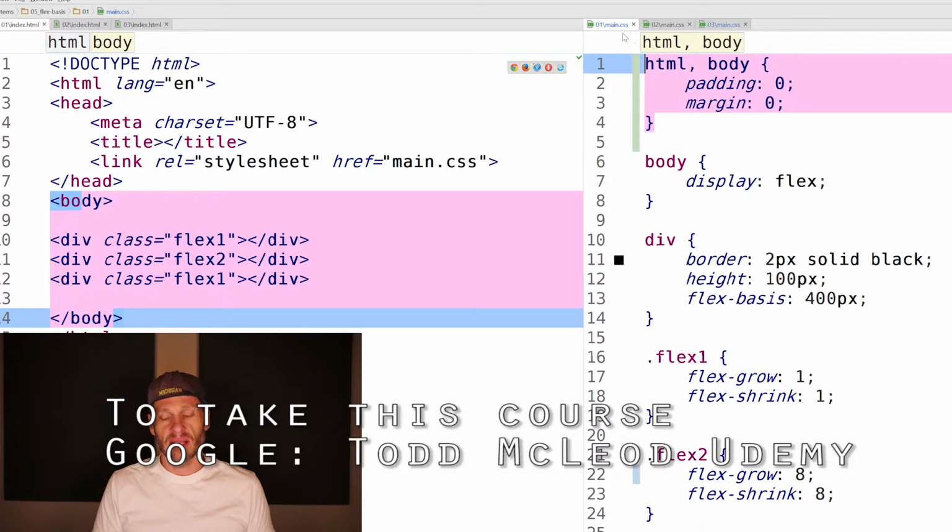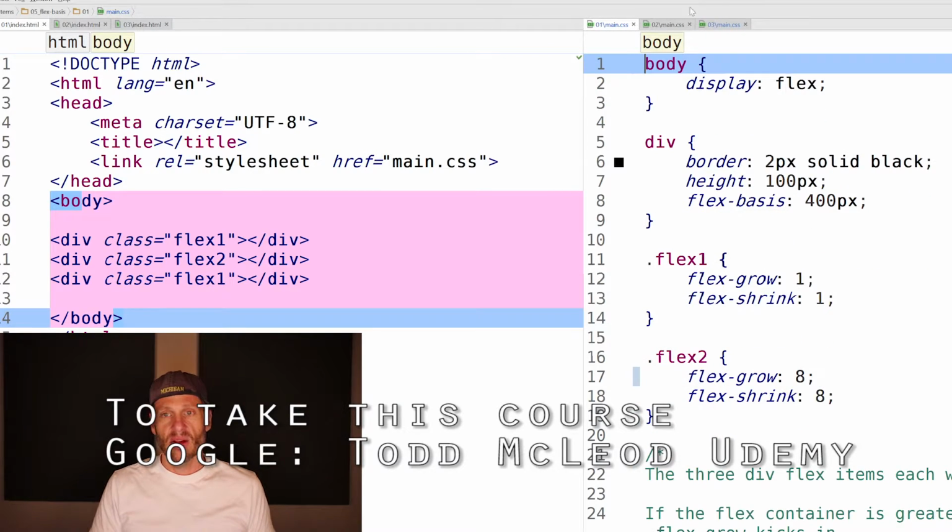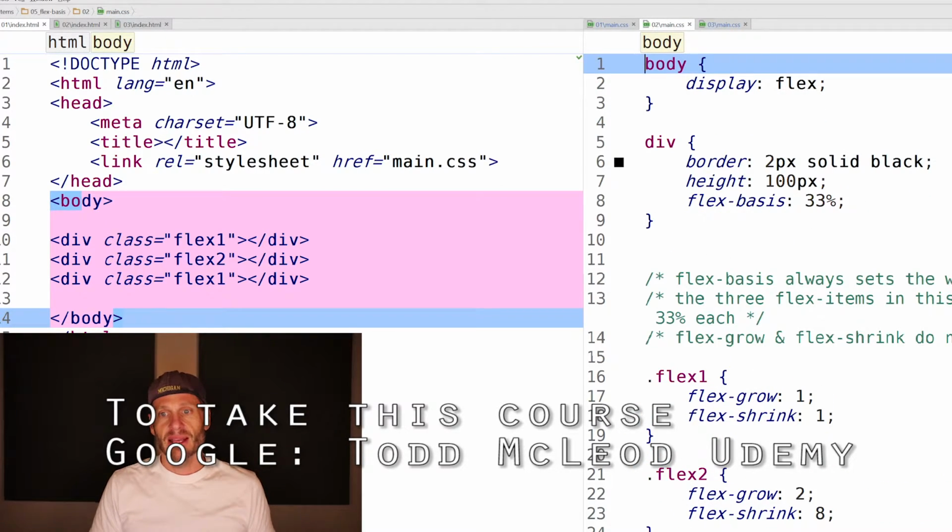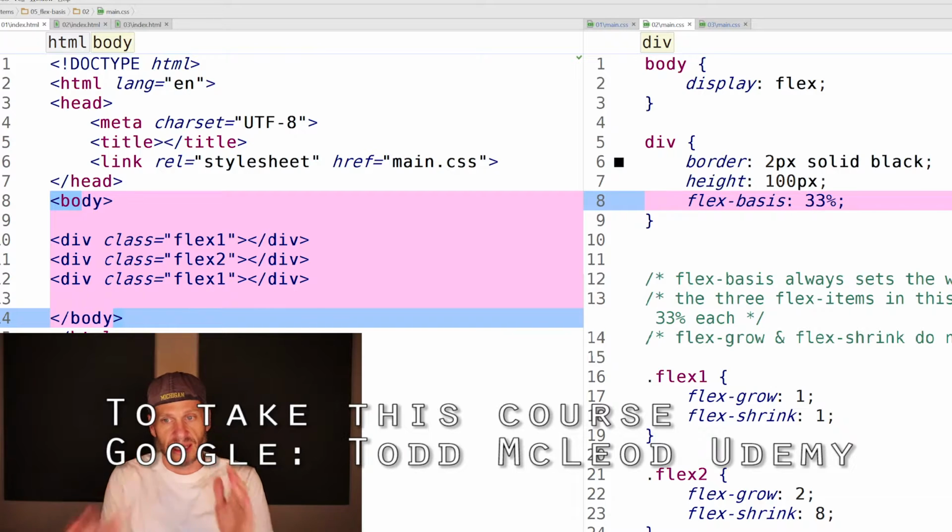Notice on the second example, I say flex basis 33%, right? In this example, flex basis always sets the width. The 3 flex items are always 33% each. Flex grow and flex shrink do nothing because for basis I set 33%.